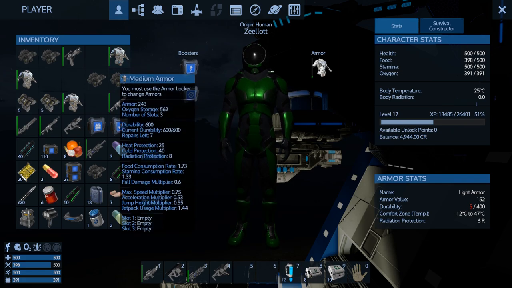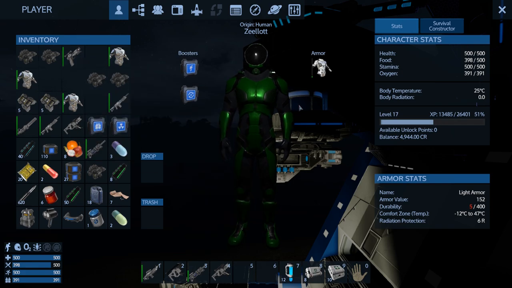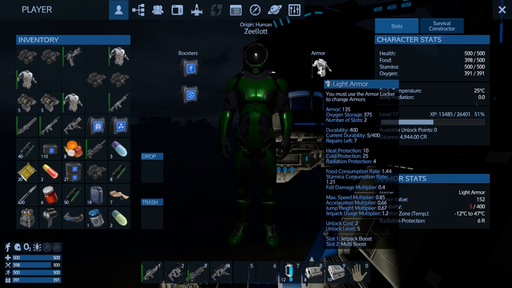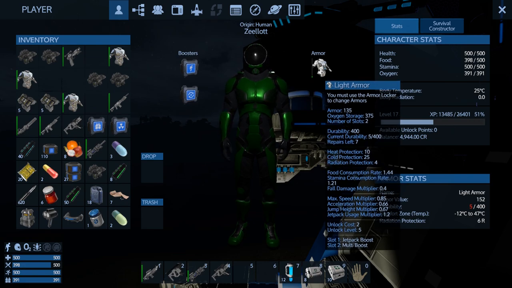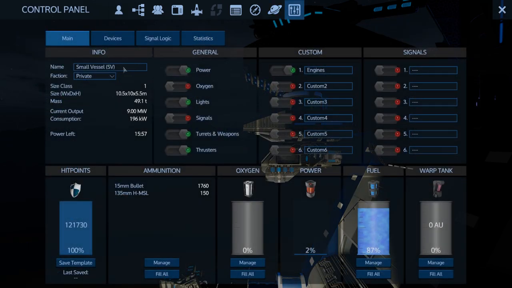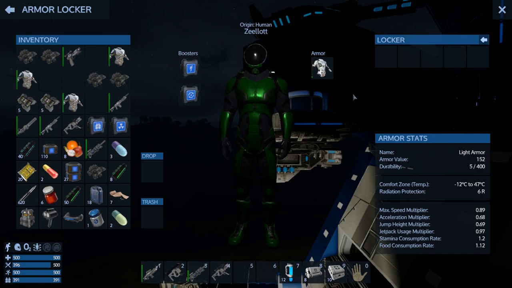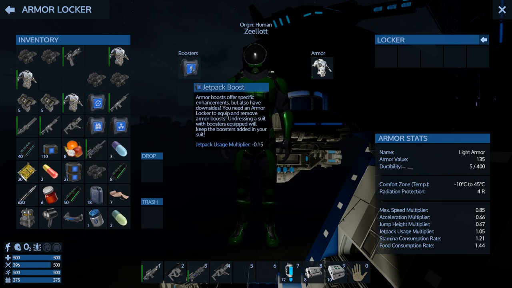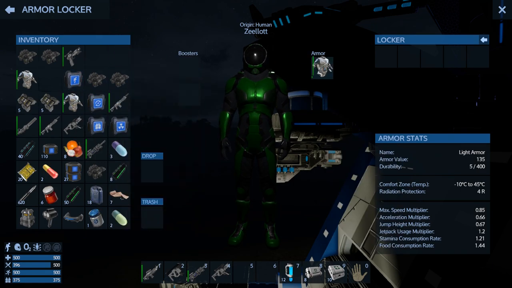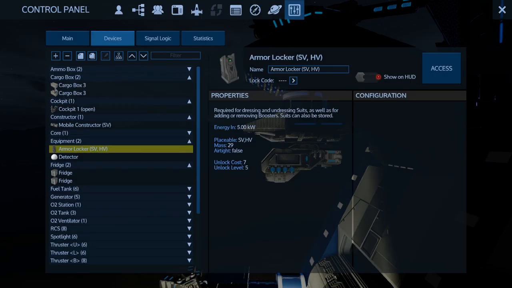You know what, in the meantime, I can actually put the medium armor on with the three multi-boosts and have a fairly efficient set of armor going, at least. We'll probably do that. We can do that right now, actually. So, we can go like this. We can take this out, and this out. We can throw that on, and throw that back on. Go into here.